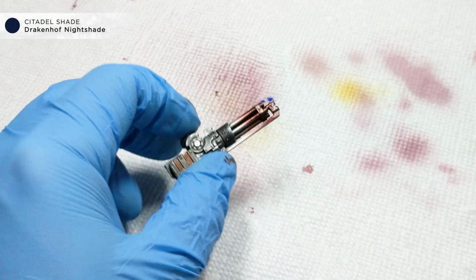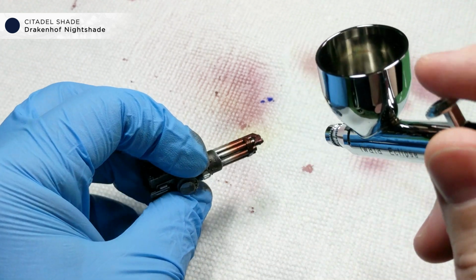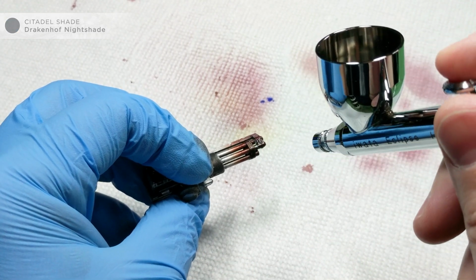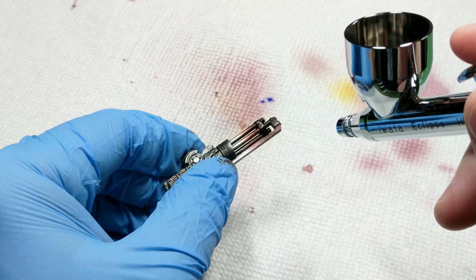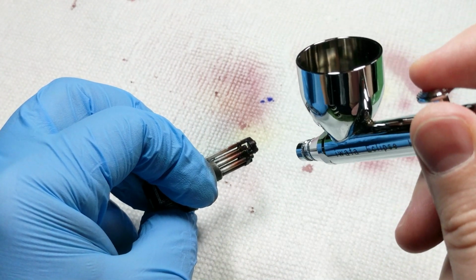After letting the red layer dry, you'll repeat the same process but with the blue shade. This is mainly focused near the tip of the barrel. Make sure to keep a bit of the red and yellow layer showing further down the barrel.